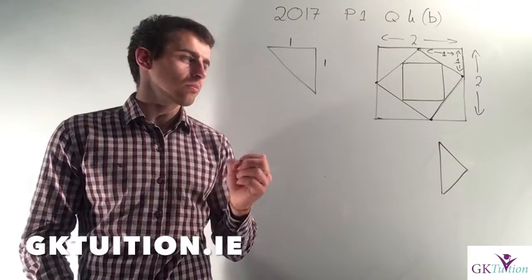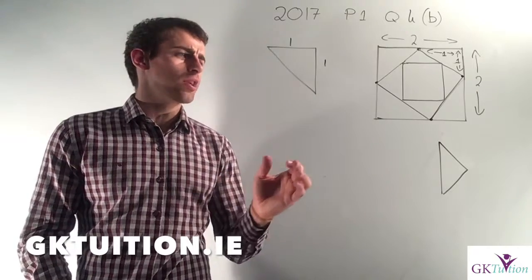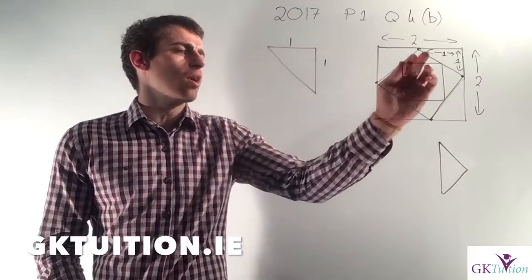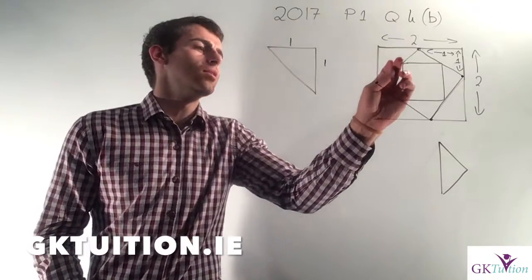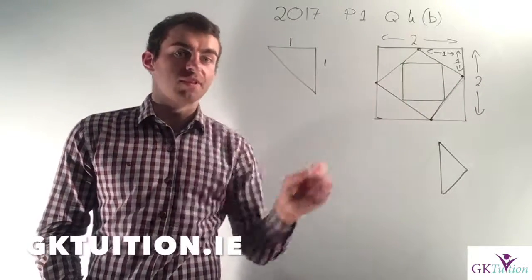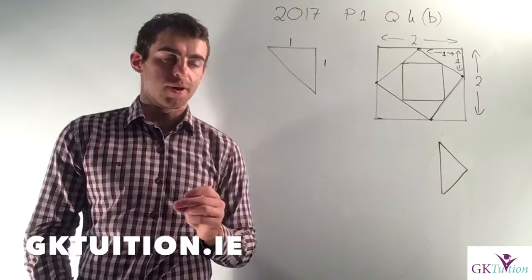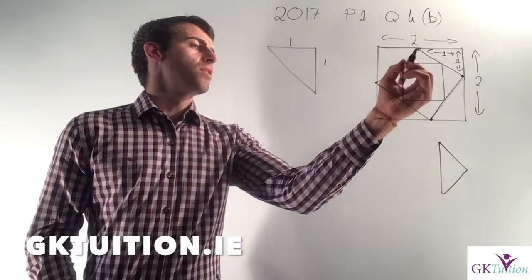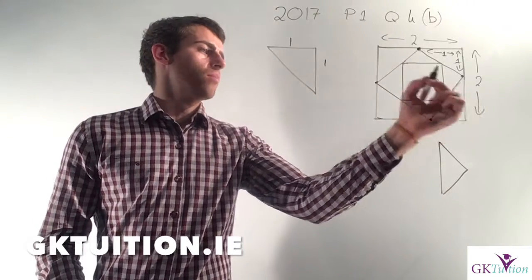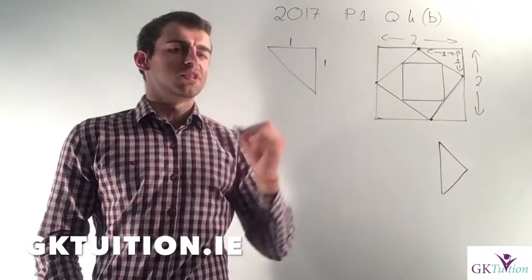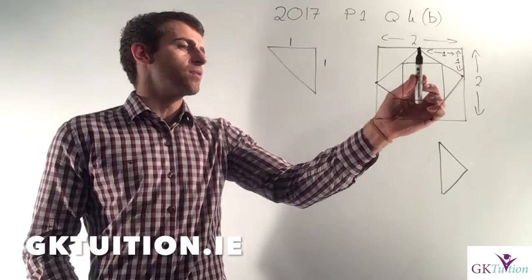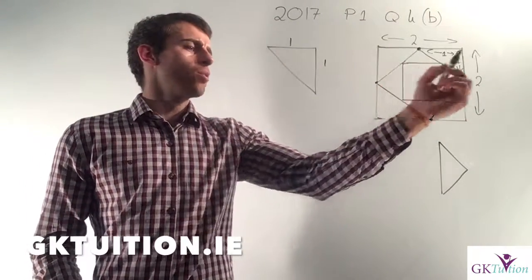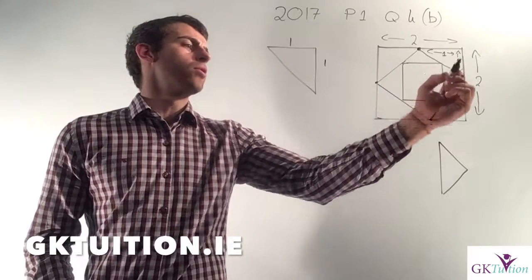So the first thing to do in this question is to work out the length of the side of one of the smaller squares, and then I can do the same thing to find the length of the side of the smallest square. You'll notice that I've marked in a few things here. First of all, they told me that these are the midpoints. So if the side of one of them is 2 centimeters, clearly the distance from the midpoint to the corner is 1 centimeter. So what I've drawn out here is another triangle.